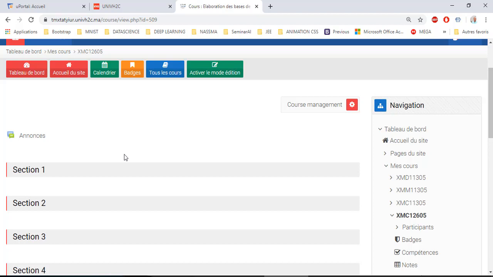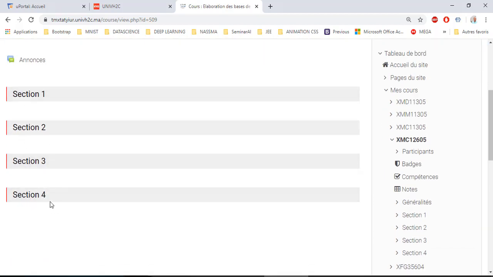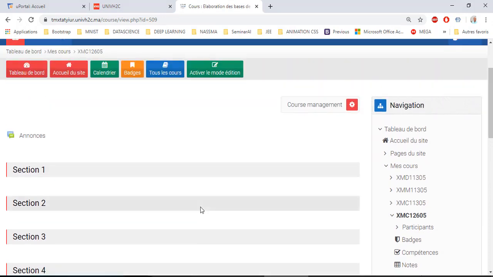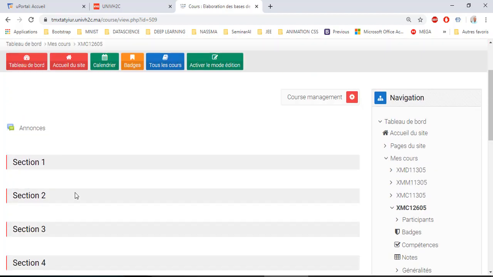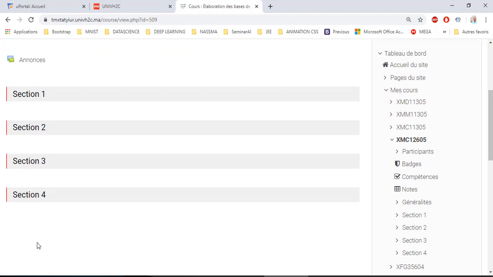He may instead choose to classify each module according to the number of semesters. Hence, I will choose to divide the module into 18 or 14 weeks. To make these changes, edit mode must be activated.